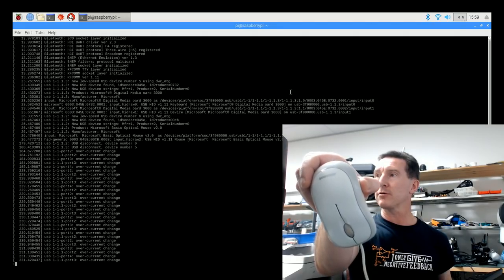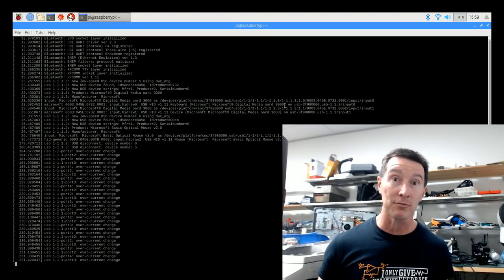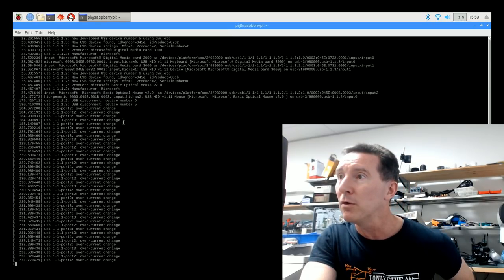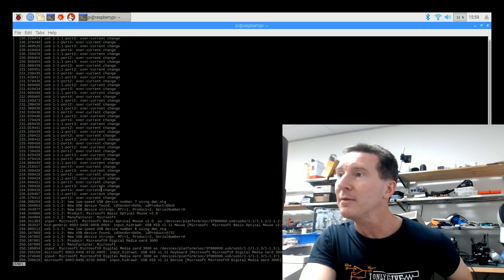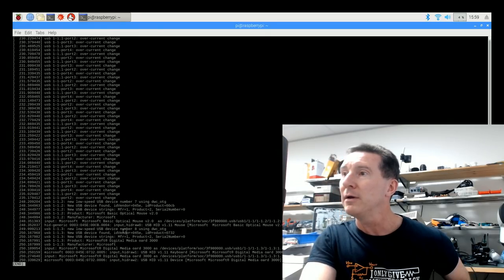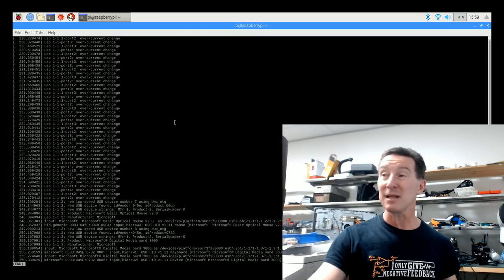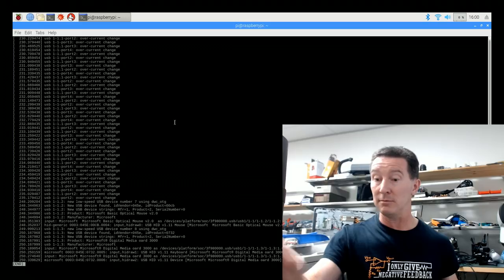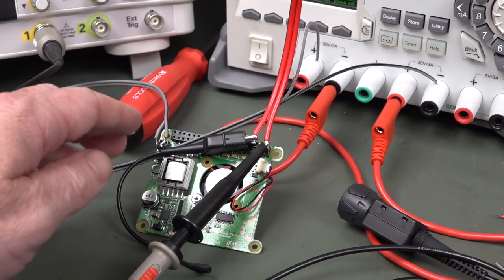So just a Microsoft mouse and a Microsoft keyboard. They're obviously not enough to make it go over range in my particular case, but your mileage may vary. We got multiple ones there. It's saying port 2, port 3. It's saying multiple ports. And then 248, that's when we plugged our keyboard and mouse back in. And Bob's your uncle. So there you go. Something is causing and logging the overcurrent message there.